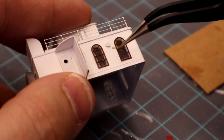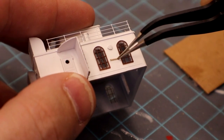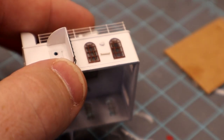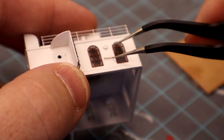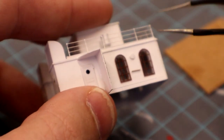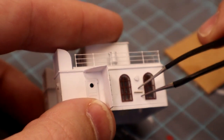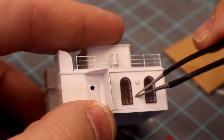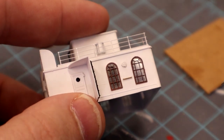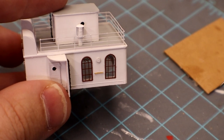Then tip it flat so gravity helps you, and set it into position. Hopefully, it stays upright. We'll let that dry. Then when we come back, make sure it's straight. When we come back, we'll hit it with some paint, and that will aid in securing it to the side of the bulkhead right here, just like that. All right, all we gotta do is knock out the other ones.